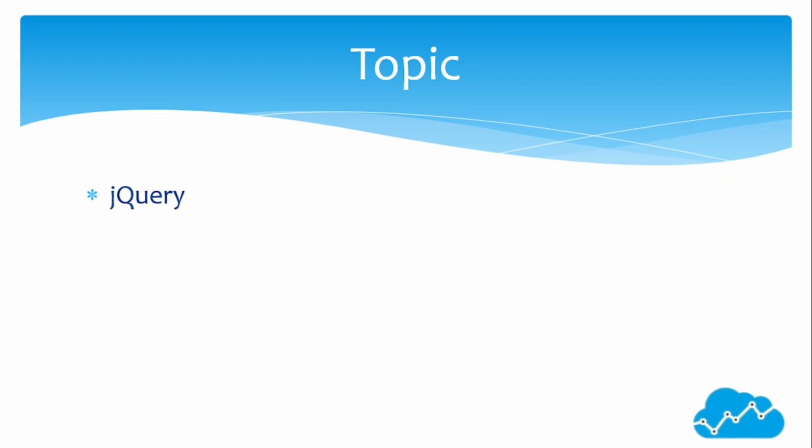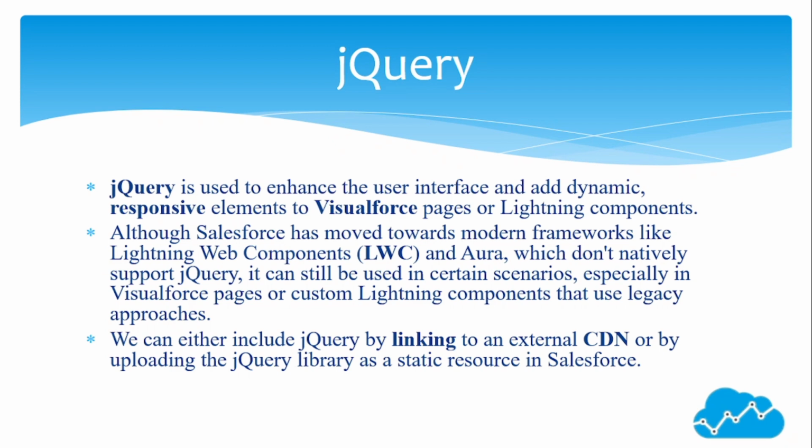Topic what we are going to cover in this session, that is jQuery. jQuery is used to enhance the user interface and add dynamic responsive elements to Visualforce pages or Lightning components. Although Salesforce has moved toward modern frameworks like Lightning Web Components and Aura, which don't natively support jQuery, it can still be used in certain scenarios, especially in Visualforce pages or custom Lightning components that use legacy approaches.